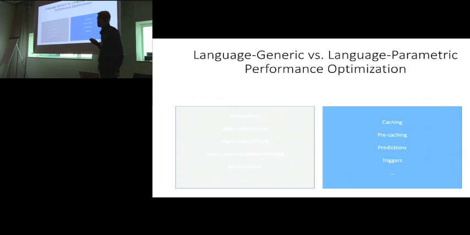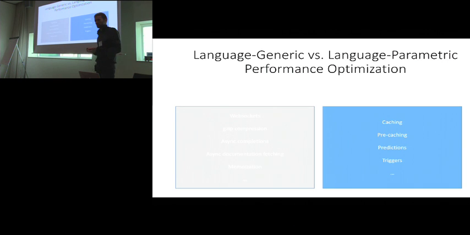Can we do better? So far we looked at language generic optimizations. They don't care what the language is. They work for Python, they work for Java, they don't care. What can be interesting is to look at optimizations specific to these languages. What if you know a little bit about the Java language or the Python language or whatever language? Can you make this even better?